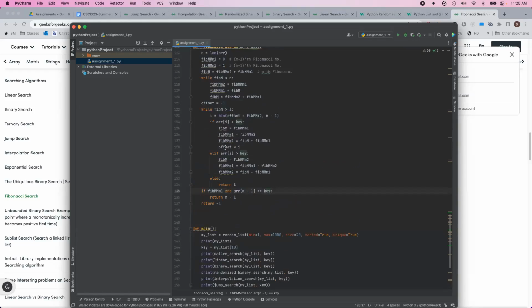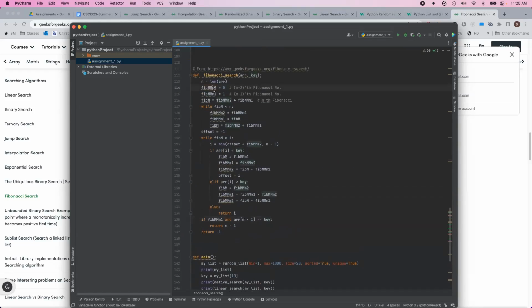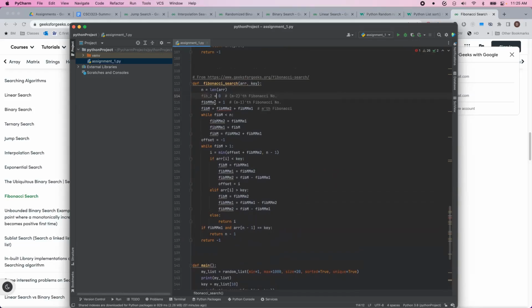Okay, so you could say fib underscore. Let's do fib underscore. You could say fib 2, it works for me. The other one's fib 1. And you could just do b fib.